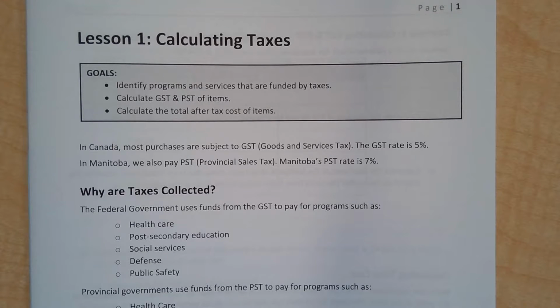GST is 5%. In Manitoba, we also pay PST. And what does PST stand for? Provincial sales tax. So that 7% is unique for the province of Manitoba. Last year, the previous years, it was 8%. And Palliser says we're going to lower the taxes down by 1%. And I don't know, maybe that was the reason why he got voted again the second term. Maybe a lot of people like his idea of reducing taxes. We'll talk a little bit more on that. So now the PST is 7%.